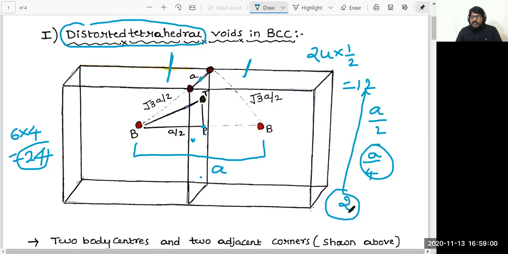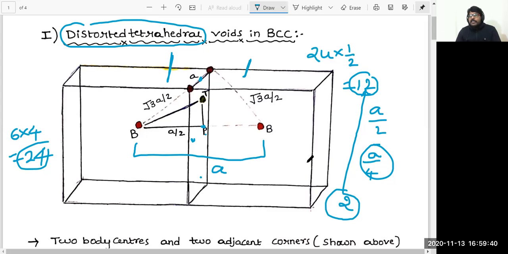So that is the number of tetrahedral voids per atom in the BCC unit cell. But most importantly, I'm using the term tetrahedral, but initially I clearly clarified that it is not a tetrahedral void, it is a distorted tetrahedral void. Of course, I may be using tetrahedral void, but by default it is a distorted tetrahedral void. How many distorted tetrahedral voids are present? 12 distorted tetrahedral voids in 1 unit cell of BCC. In 1 unit cell of BCC, there are 2 atoms effectively. So each atom is going to produce 6 tetrahedral voids.